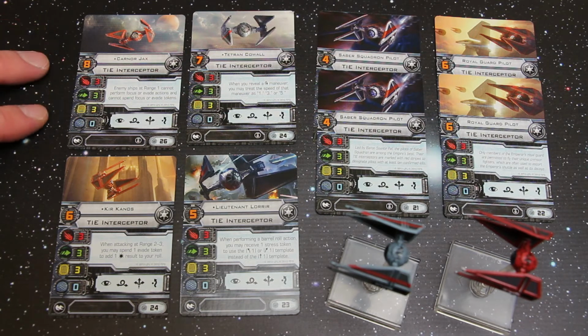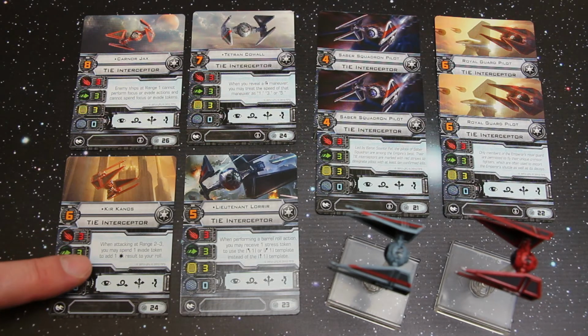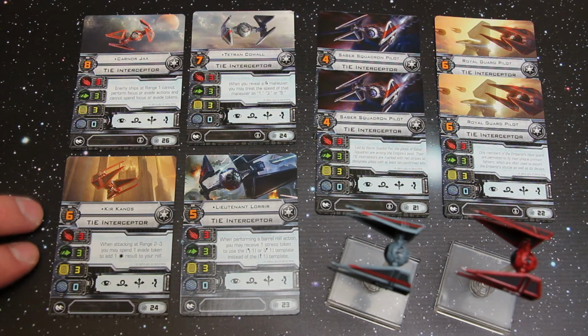Okay, let's bring in now the 2 Royal Guard pilots, and I'm only going by the colours. You can strictly use the pilot names and the type of ship if you want to or not. So you've got now a 6 and an 8, again 3, 3, 3, 0 across the board. So a slightly higher score here with a 24, matching the top of the Sabre Squadron pilots. So you've got 24 and then the top 26. The Cur Canos gives you the ability, when at range 2 or 3, spending an evade token to add an additional damage result to your roll. So that's not rerolling, that's an extra result to your roll. That's a very good, clever one. So it's basically all about whether you want to evade or do damage and hurt the target.